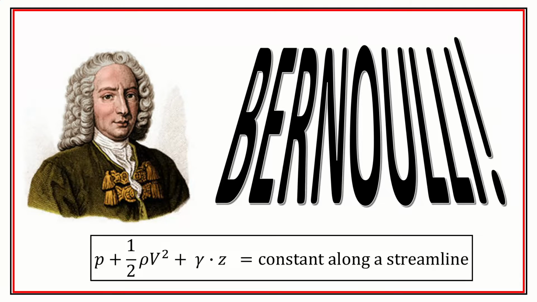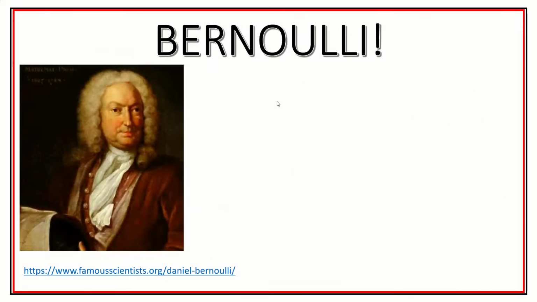This equation is more than it appears. It really captures the essence of what we want to do in fluid mechanics, which is to tie pressure and flow together. It's also an energy balance. It's a whole lot of things, but it's probably the most used and abused equation in fluid mechanics.